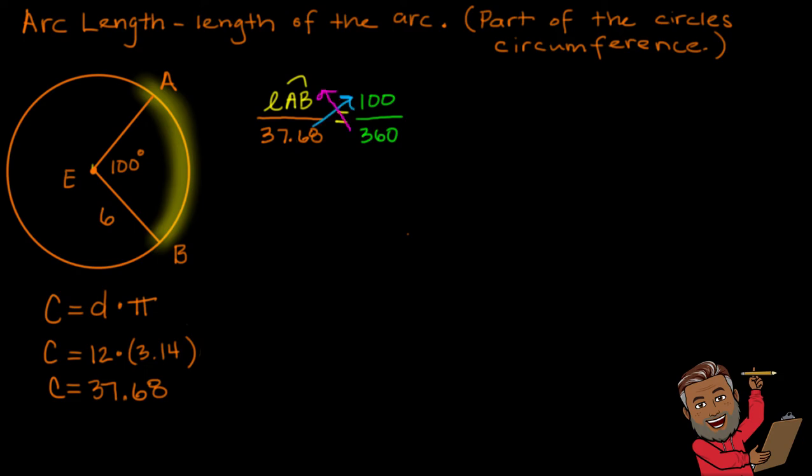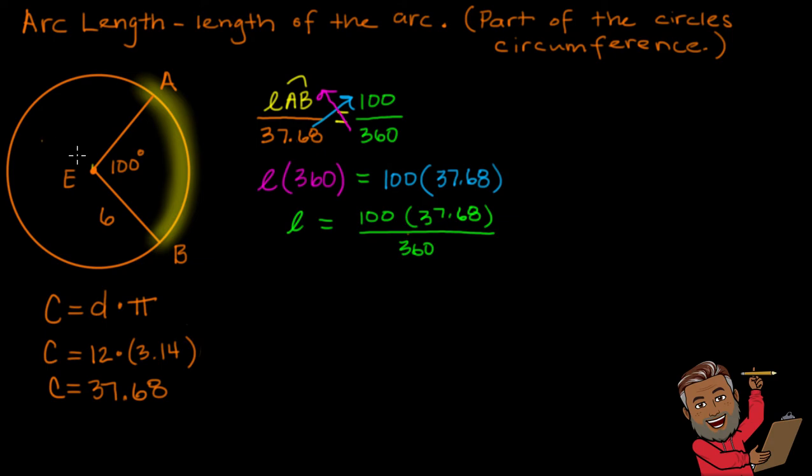And we start by cross multiplying. That means the 360 is going to get multiplied by the length of the arc. I just wrote the L for the length of the arc. So we have L times 360, and then we're going to have the entire circumference multiplied by the 100. I'm not going to actually multiply what's in blue over here. I'm just going to get the L by itself. To do that, I'm going to divide both sides of our equation by 360. Dividing both sides by 360 results in L, the length of the arc, being by itself.